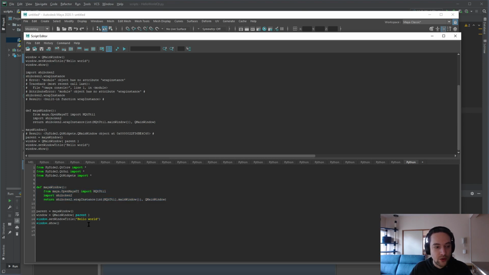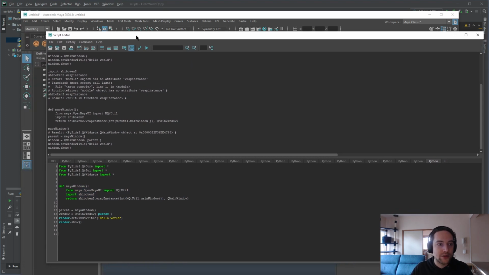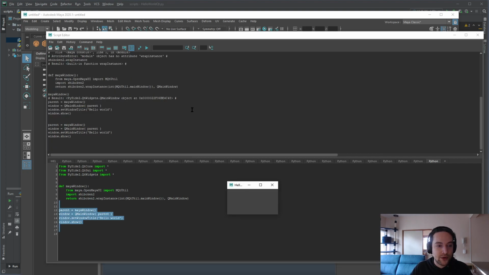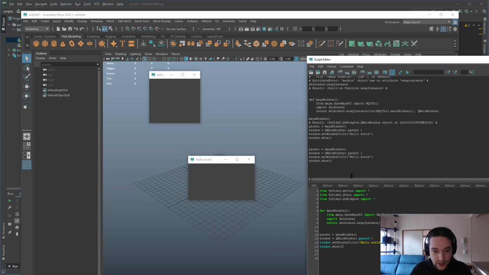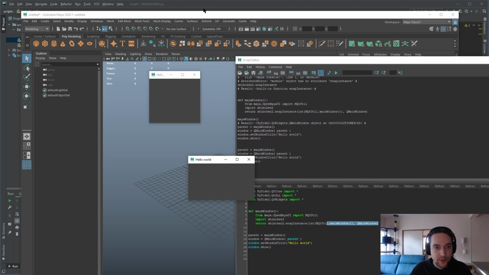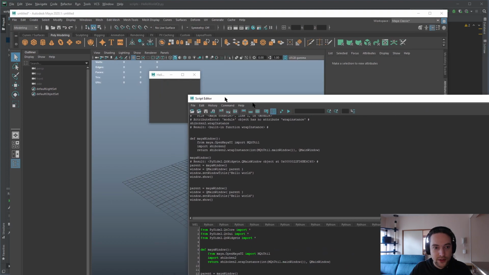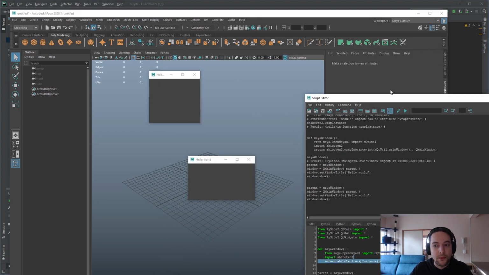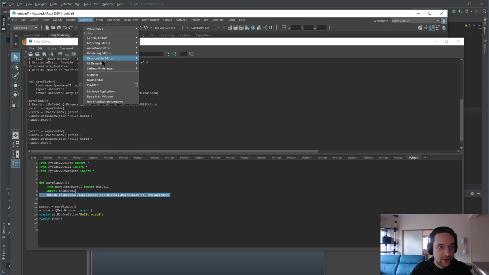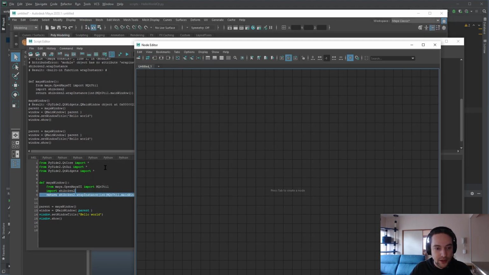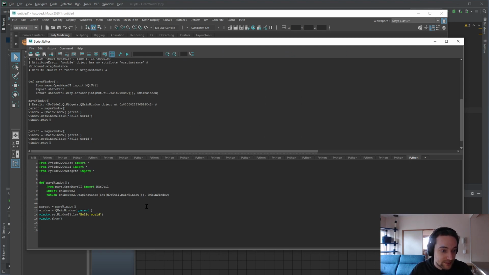It's just making your window feel more integrated with Maya, so it's not like this separate thing. Also, this way it's not a separate icon on the taskbar in Windows, but if you do it without the parent, then it does become a separate thing on the taskbar. And I guess these two windows can still fight. It's the main window that it's parented to, not the script editor, so this will be in front of those. But that's normal Maya behavior, right? If you open a node editor, these two will also kind of fight each other, which is fine. So with that said, that kind of wraps up this example.